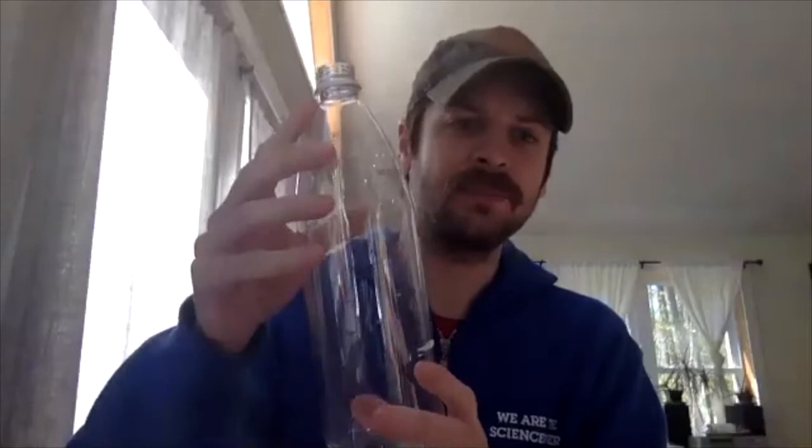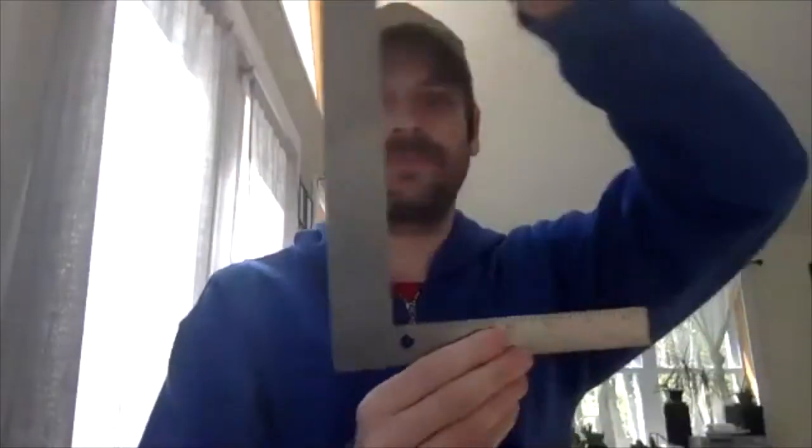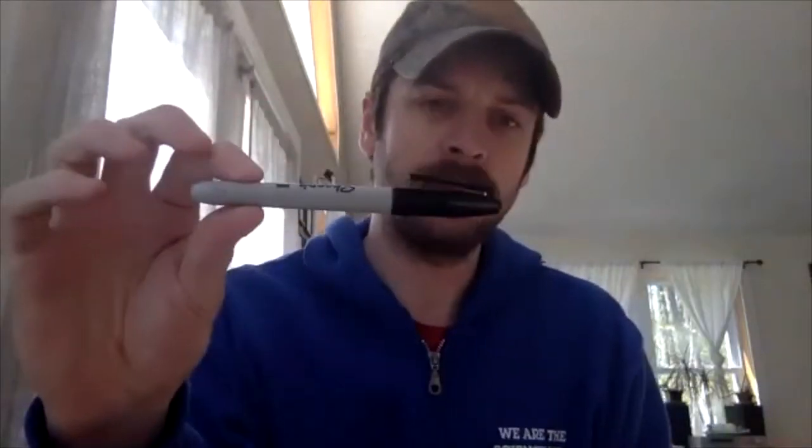Is that glass or is that plastic? Plastic, right. I just want to make sure because we're going to be cutting into it potentially, although you may be able to use that just fine. So clear plastic bottle, you'll want a ruler — I have this funny L-shaped one but you can use a regular ruler. You'll want a marker, I'm going to use a Sharpie. You'll want scissors, and you may want some parent's help for that. You'll want a paper or a styrofoam plate and a pencil.